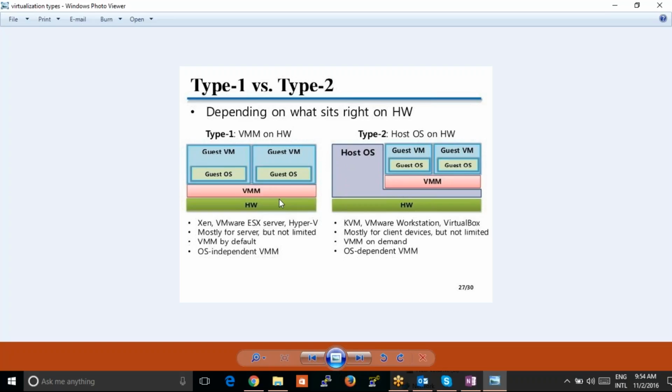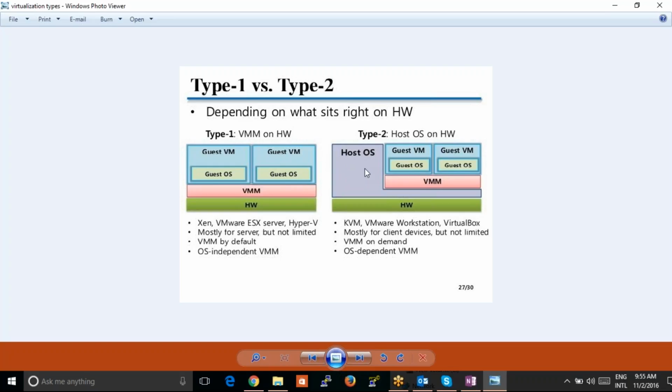సో బేసికల్గా, type A, type B difference ఏంటి అంటే, above the hardware you will install this virtualization software, and above the virtualization software you will install the virtual machines with type A. When it comes to type B, above the hardware you will install the operating system, and above the operating system you will install the virtualization software, and with the help of that virtualization software, you will launch the virtual machines. అంటే the basic difference between type A and type B is you are getting the host operating system. ఆ physical box కి operating system install చేస్తాం కదా, that you are getting an extra additional layer in type B when compared to type A.